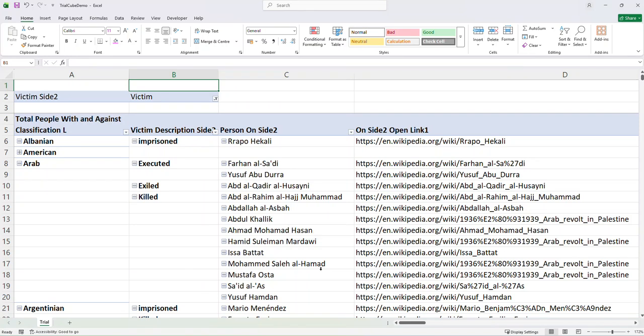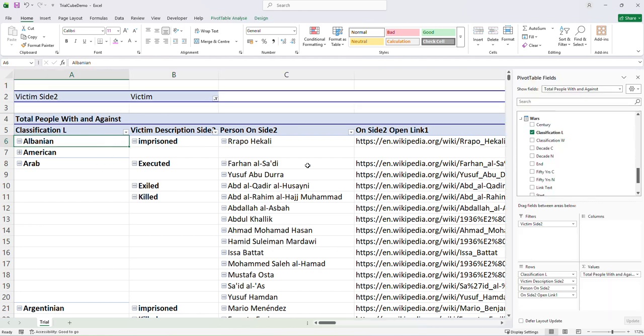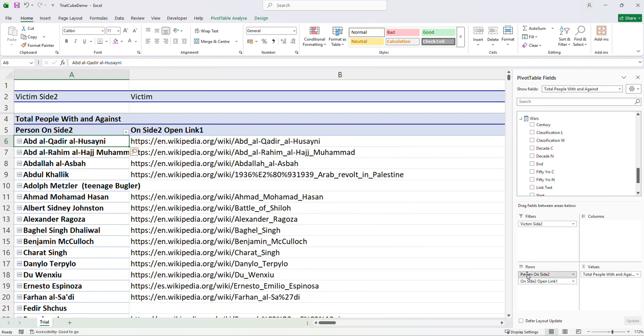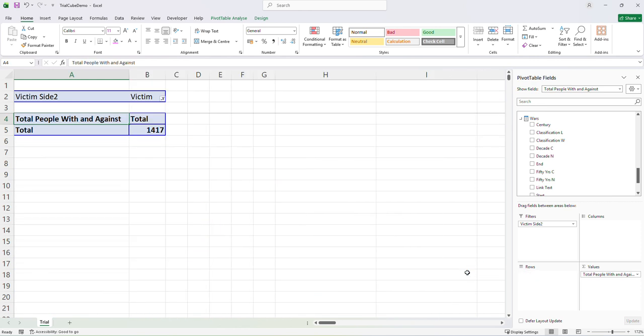Hello world. Today I'm going to show you how easy it is to find the victims. Victims are the fallen heroes in history using the history cube. So I'll get started. I'll just get this to the blank slate from where we draw further conclusions about history.